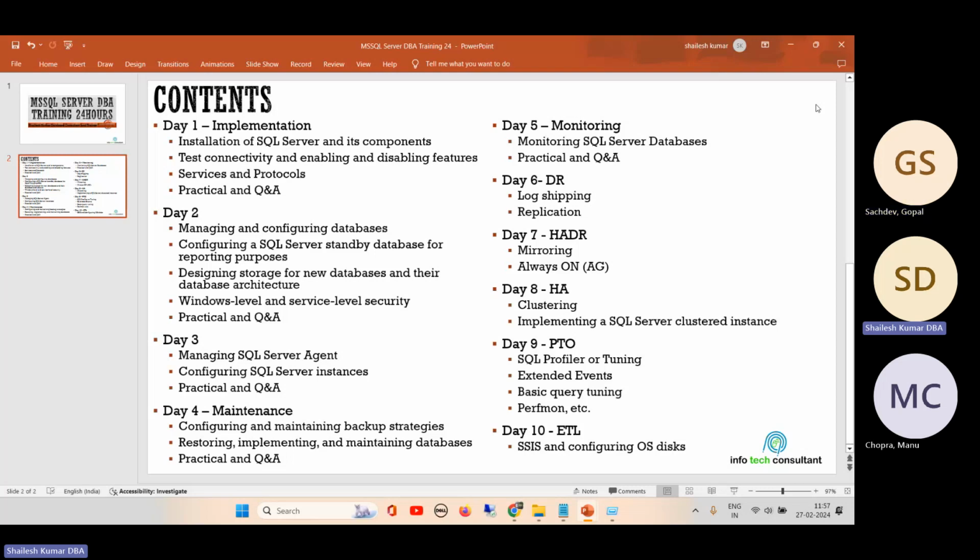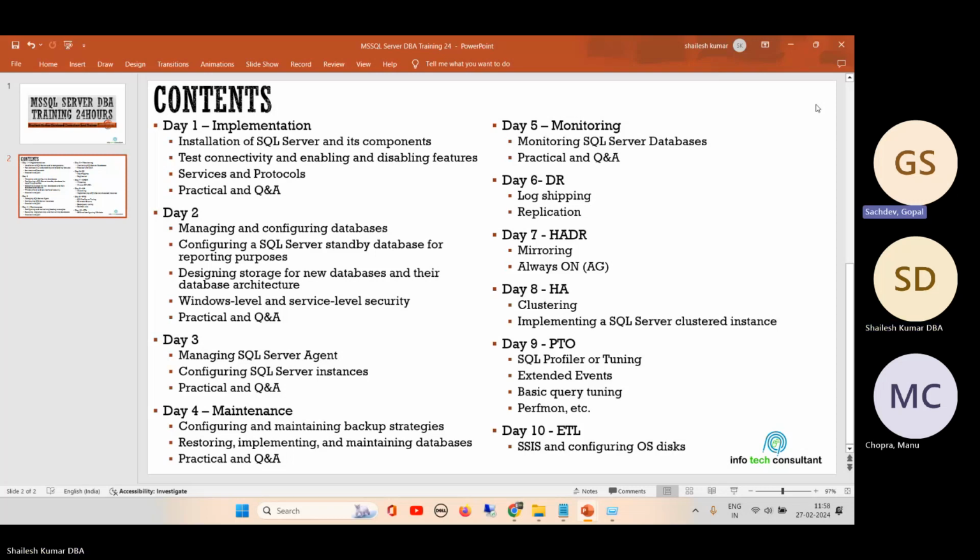For 2019, there is no memory architecture. From the database side, they have not written about memory; they have written mainly about the HADR part, because they are selling Azure. They are mostly focusing on Azure with 2019, 2017, 2022. Nowadays there is no separate SQL Server exam; they are focusing on Azure exams, Azure training, Azure books only. So this is a very old book, but we will not find the memory part and database architecture part anywhere else, I think.